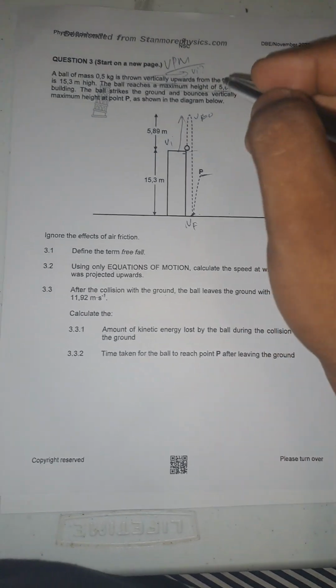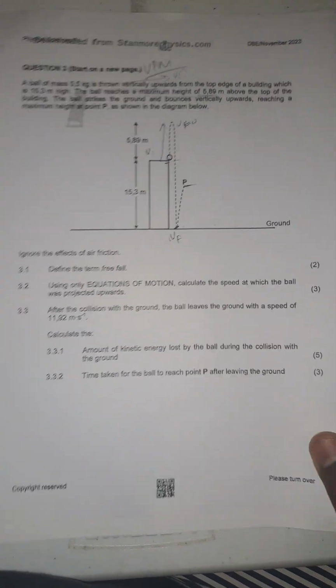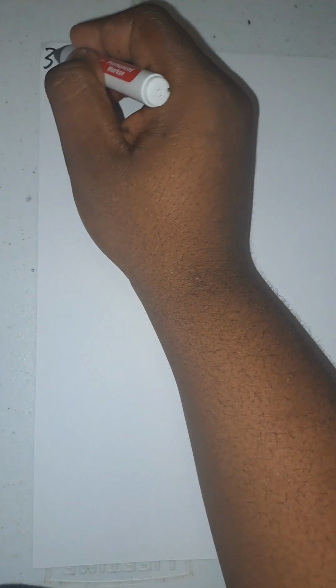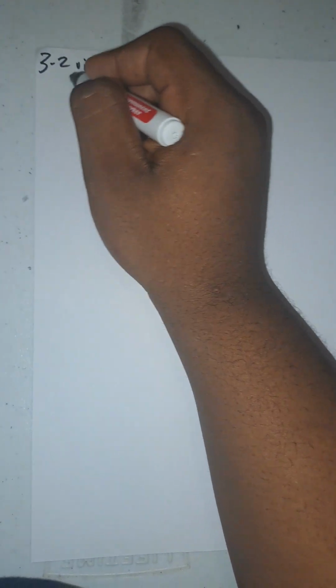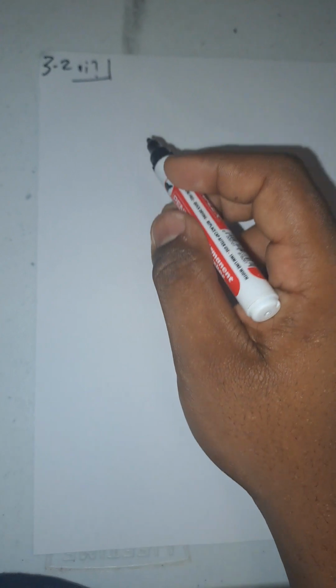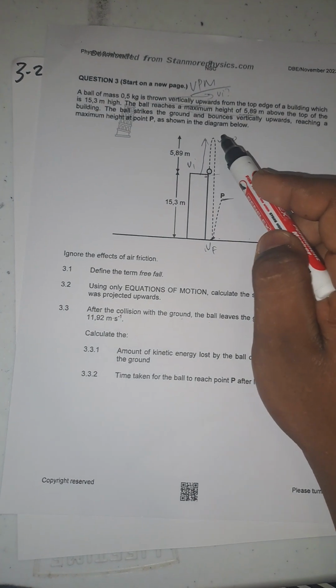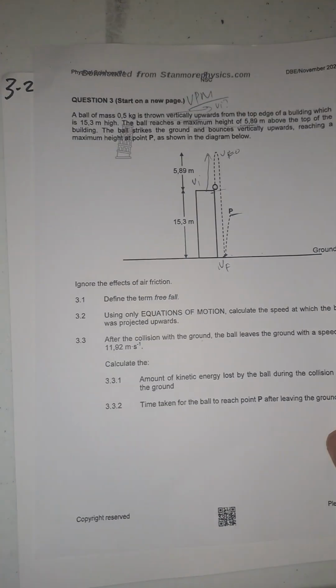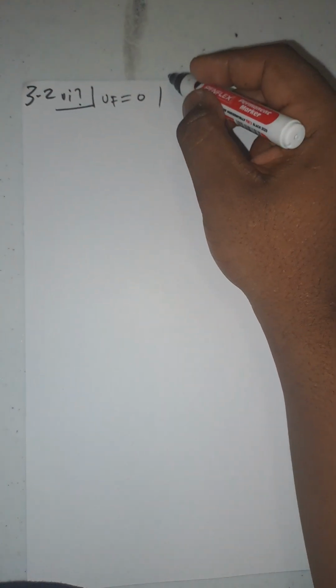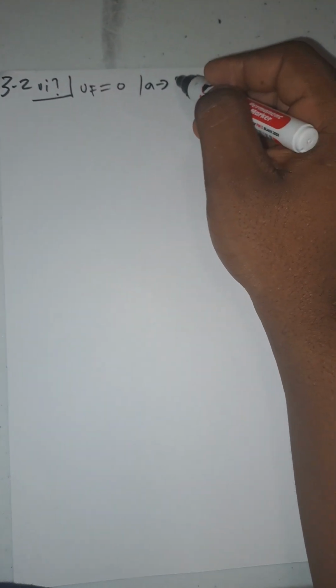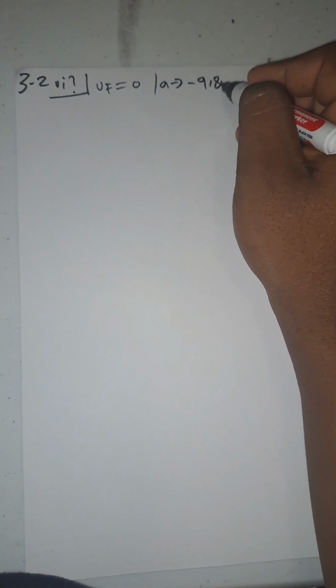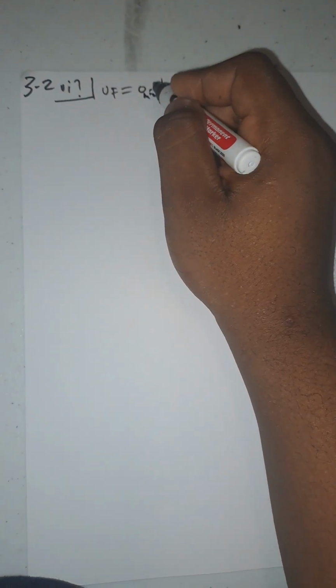So what do you have now? They want the initial velocity. You check, do we have the VI? No, it is the one that they want, so you'll have to use equations of motion. Do you have the final velocity? Yes, I do have it. It is equal to 0, because at the maximum height where your ball reaches and then goes back down, the final velocity is equal to 0. And what else do you have? The acceleration, which is obviously negative 9.8 meters per second squared.